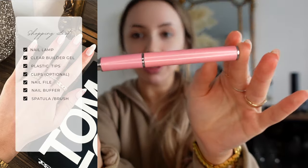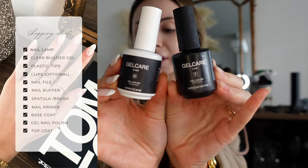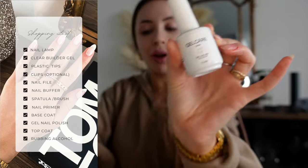I'm not going to show you how to prep your nails here — you can check out my manicure video or search YouTube for that. You're going to need a spatula — this one has a spatula on one end and a little brush on the other, for applying the builder gel to the tip. This actually comes as a set with the spatula, clips, and tips. You'll also need a base coat, top coat — my favorites are from Gel Care — and whatever color you want. I'm going to do a French manicure using Cloud and French Alps.